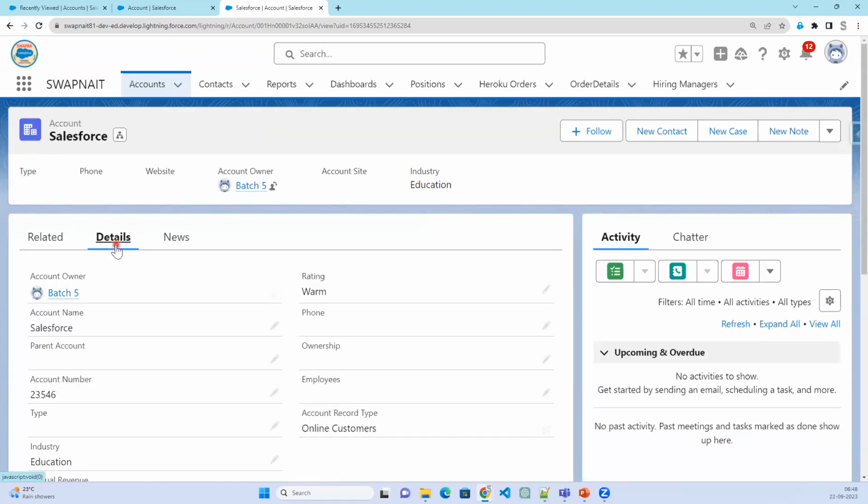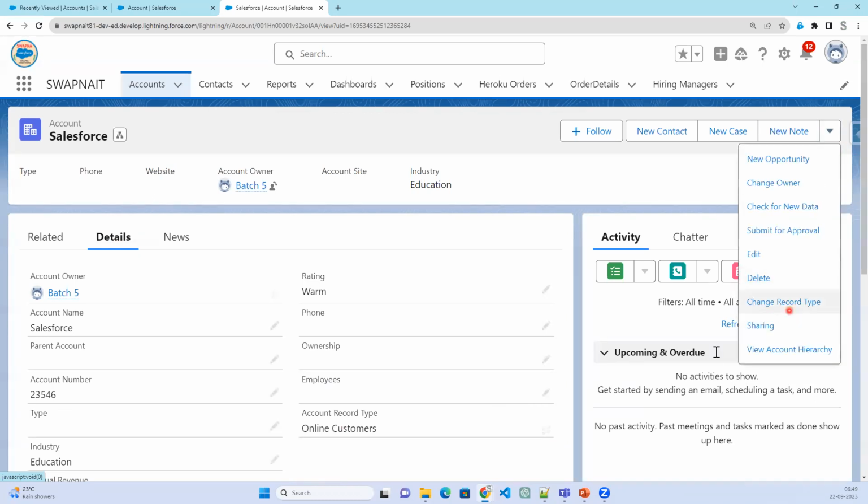So it will not harm the existing records, but by default, they will not be assigned to any record type. Now you have to manually assign the record type to the existing records. If you want to change this, click on the change record type icon here, or else you can click on this change record type.